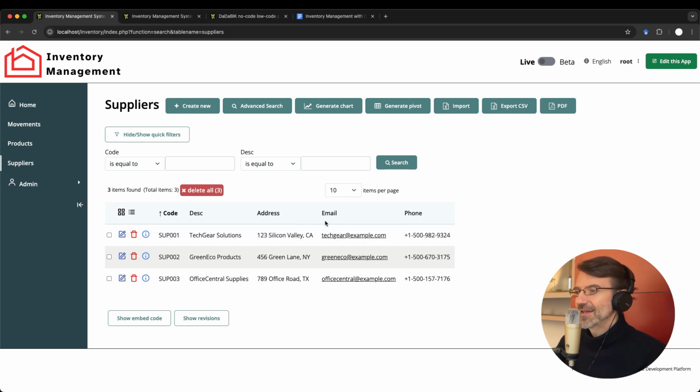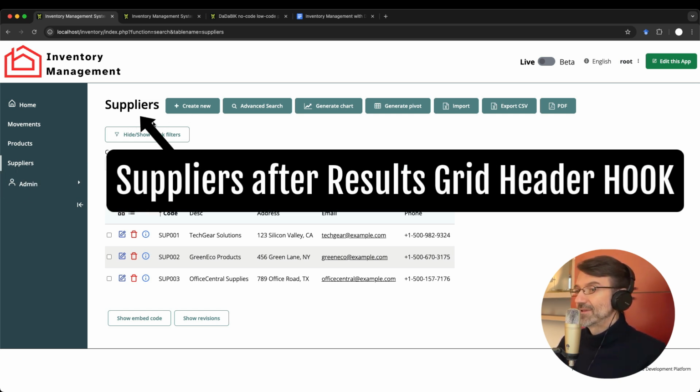It means that basically you can add your own custom HTML, JavaScript or PHP code there. For example, here you have a hook. This is an after heading hook. This, for example, is an after results grid header hook. And it can be specific for each table.